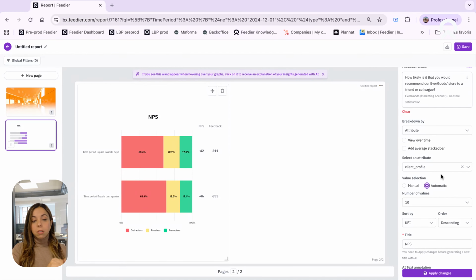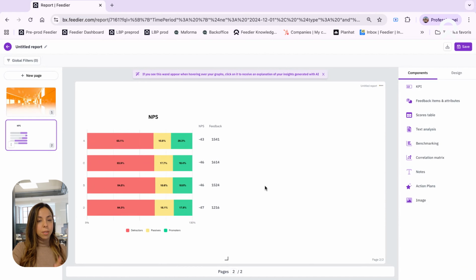Of course, it's a huge time saver, especially if you have 20, 30, 40 values, knowing that in this report we can go up to 50 values. So you just click here on automatic, you apply the changes, and it will be automatically saved for you and created. So here's our automatic report that was created.